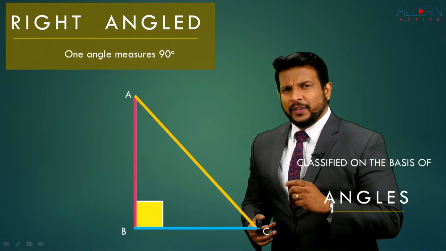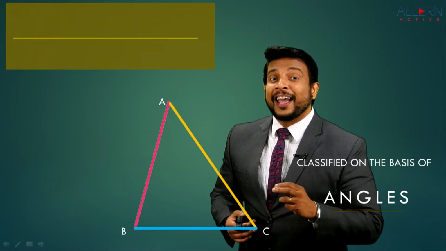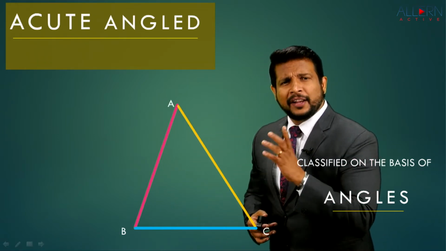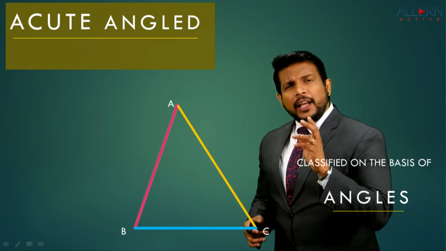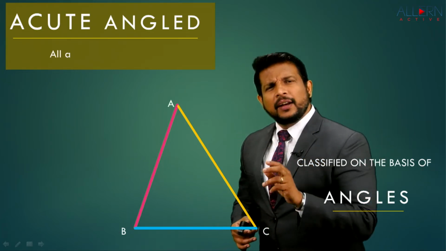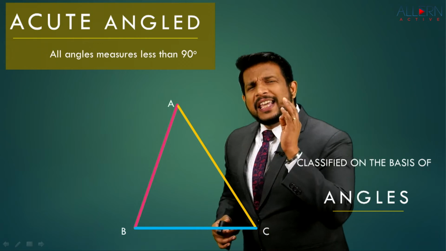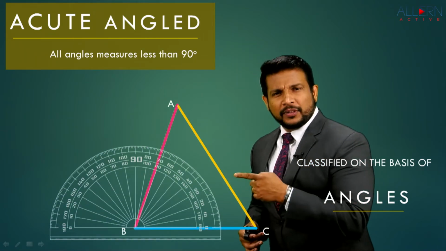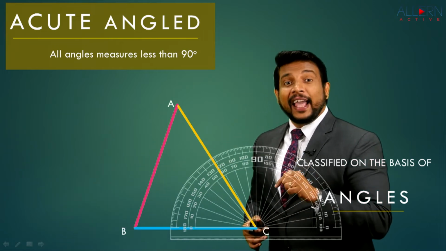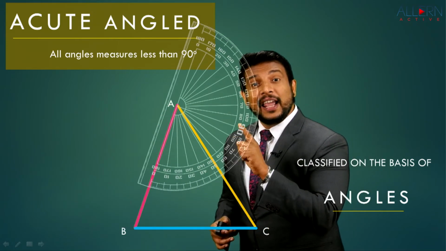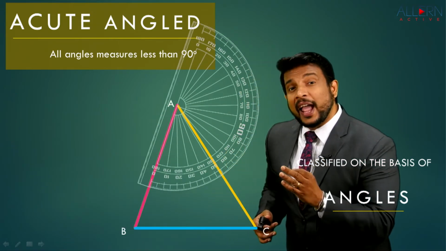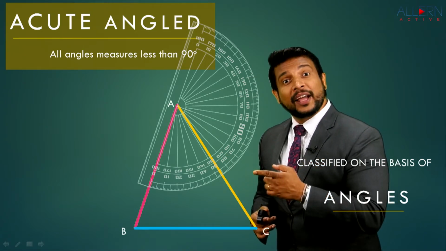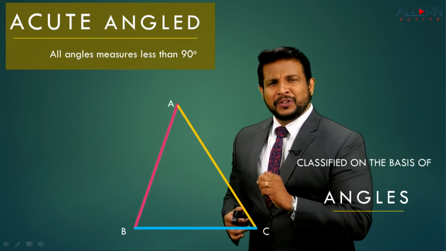The second one which we are discussing is called an acute angle triangle. Now, what do you mean by an acute angle triangle? What you are seeing right now, that's an acute angle triangle. If you measure each angle here with the help of a protractor, each angle is going to be less than 90. That means each angle is acute. Observe, angle B less than 90, angle C less than 90, angle A less than 90. That means each angle is an acute angle, means less than 90 degrees. Such a triangle, we call it an acute angle triangle. Beautiful. So that's so simple, right?